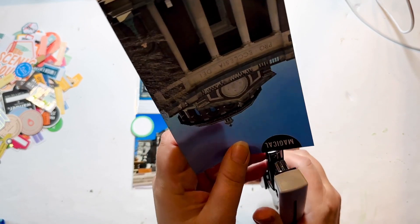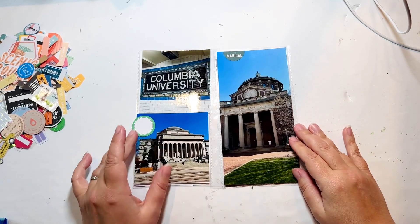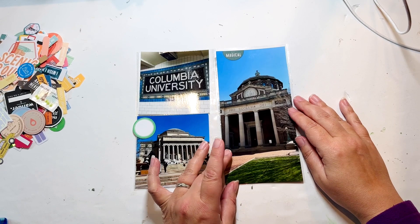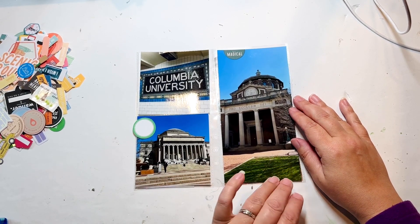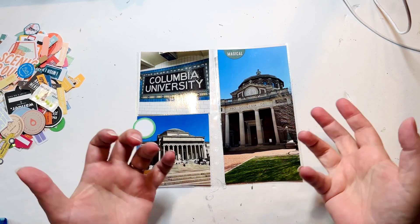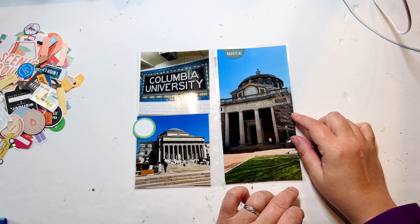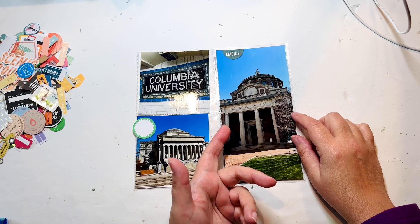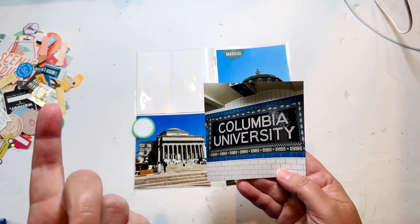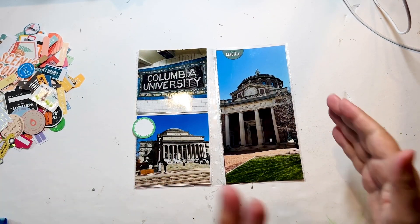I've decided to use the one that says 'magical.' I've adhered that and I'm going to add a staple — there we go, that's done. I need to think of something for down here; it's just a lot of wasted space and I could add something while still being able to see the green. I'm thinking maybe something white because of this background — I feel like I need to pull that out from the photo. So I'm going to look for a phrase label or something with a white background, and maybe blue font wouldn't even be bad because of what I've got going here. I could also do black since this background is black, so I'm just going to look through my stuff.